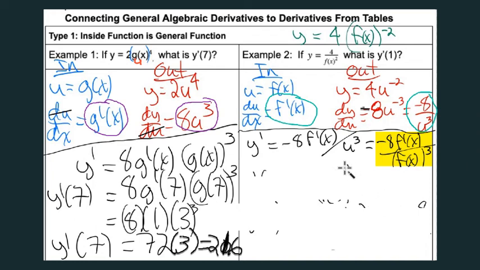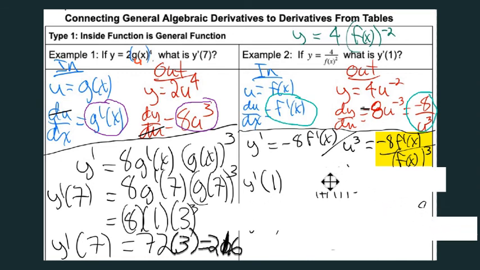Okay, and I know it's weird working with all these symbols and not actually algebraically getting the derivative. Okay, so let's go through this. So the goal here is to get y prime when x equals 1. And again, y is defined as 4 divided by f at x squared. So what I need to do is substitute 1 in everywhere, right? So everywhere where I saw an x before, I put in 1, right? So that becomes 1, that becomes 1, and that becomes 1.